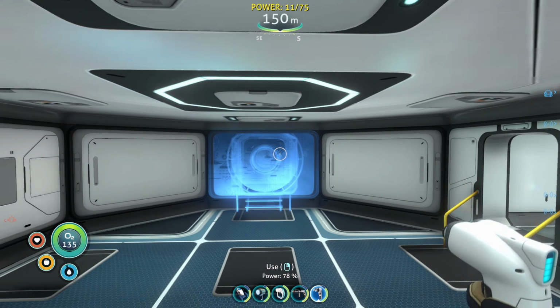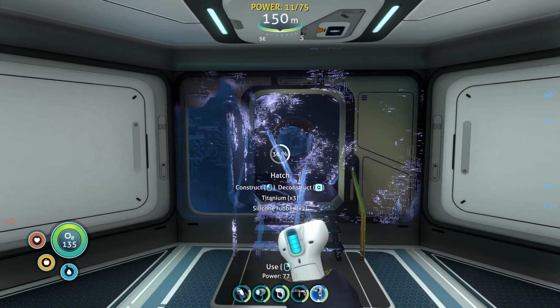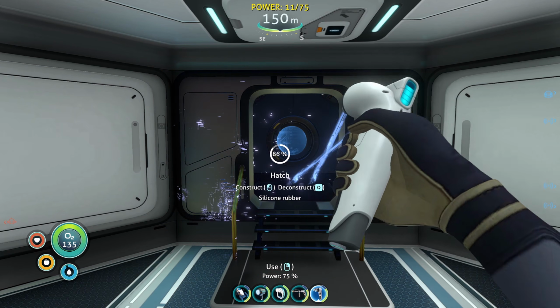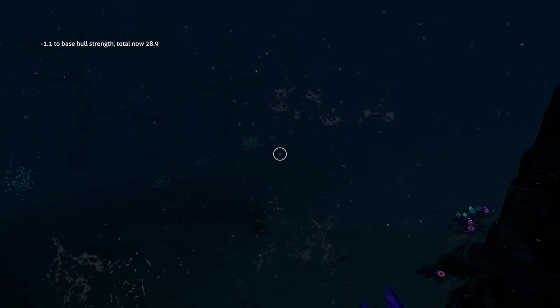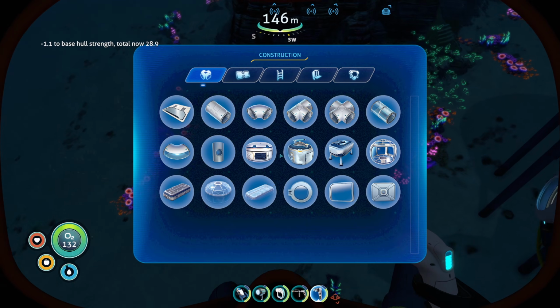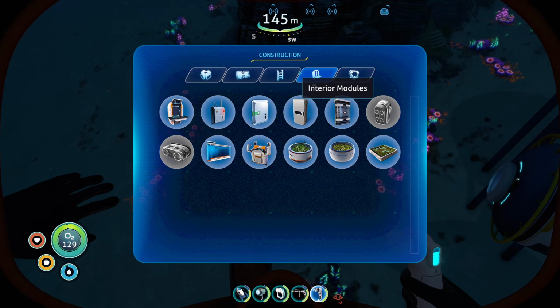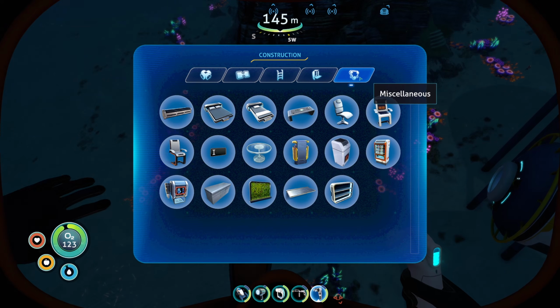Here. Quartz, titanium, silicone rubber. Perfect, and this is where we get out. And here I'm gonna build some foundations. I'm gonna plan on building them because I don't have the resources right now. Let's see where we find them.